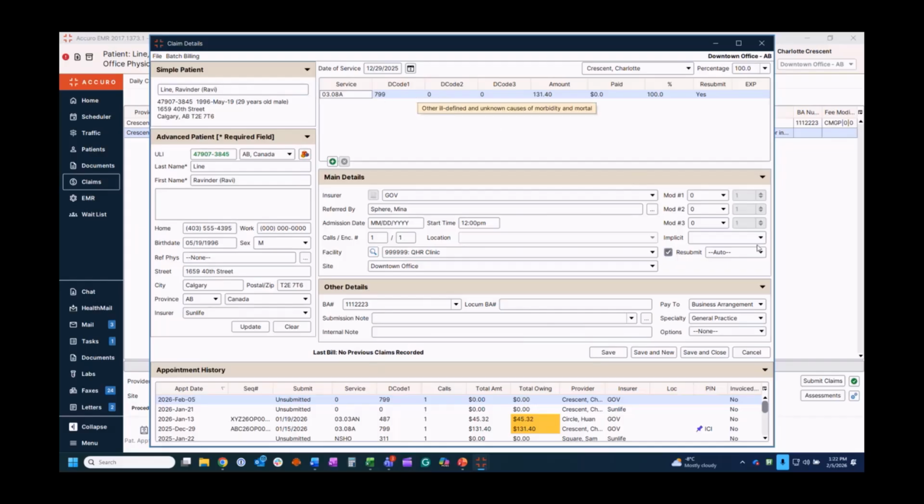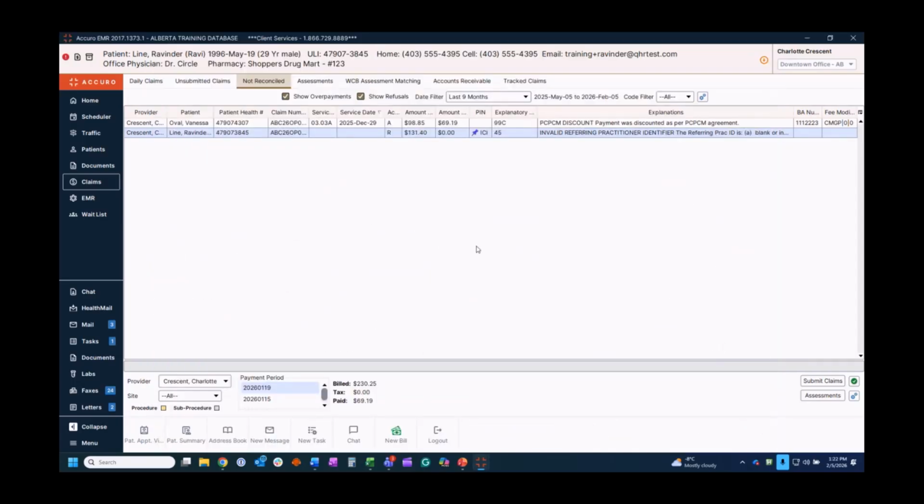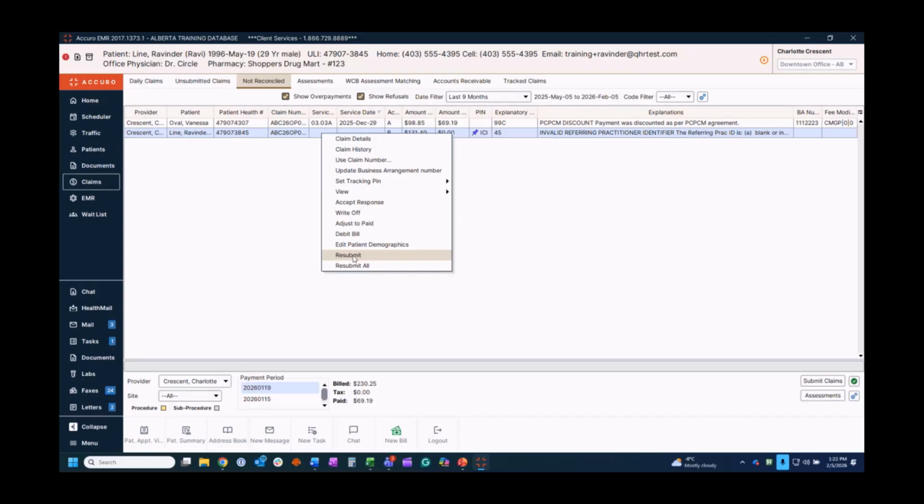When resubmitting, you can leave this drop down here to the right, set to auto. There are other validation codes in that menu that can be used. If you're manually changing that validation code, just be sure to include a submission note as well. The other options available in there are add, change, reassess, and delete. If no changes need to be made, you can resubmit using the right-click menu in here and using the resubmit option. This works like checking or unchecking that resubmit checkbox in the claim.